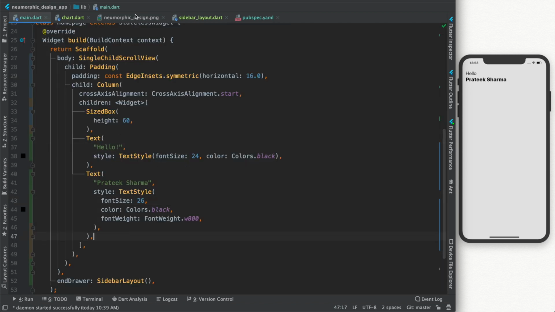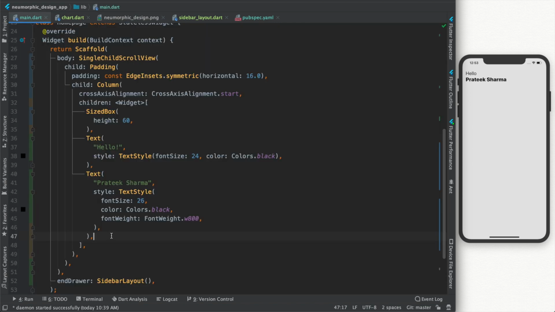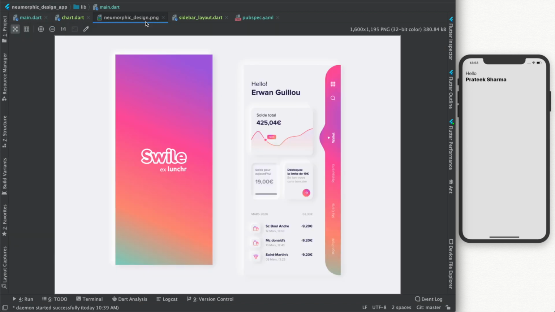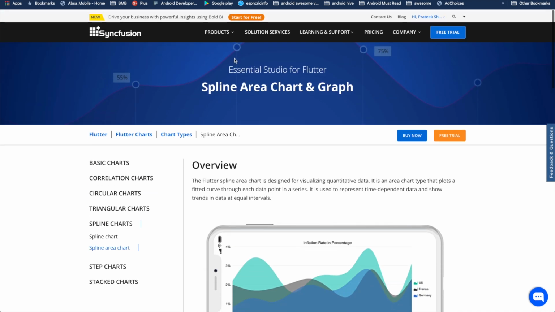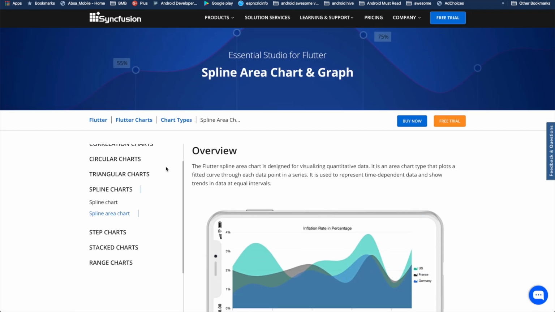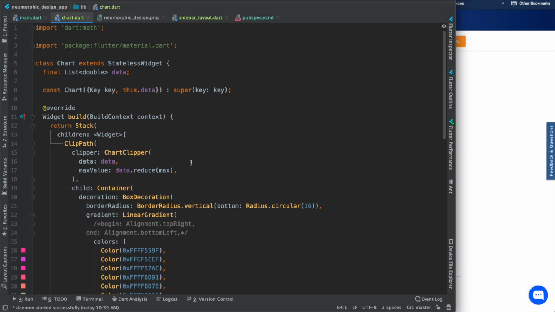Okay, now let's move to our beautiful card. Since I'm going to show you how to create a chart, but not this type, I will create a line chart, because as I said, there is one library, spline chart. Let me show you where it is from. It is from this company, spline area Syncfusion. You can create this type of chart using this, and it takes a lot of time to create those charts. There is a lot of mathematics applied there.